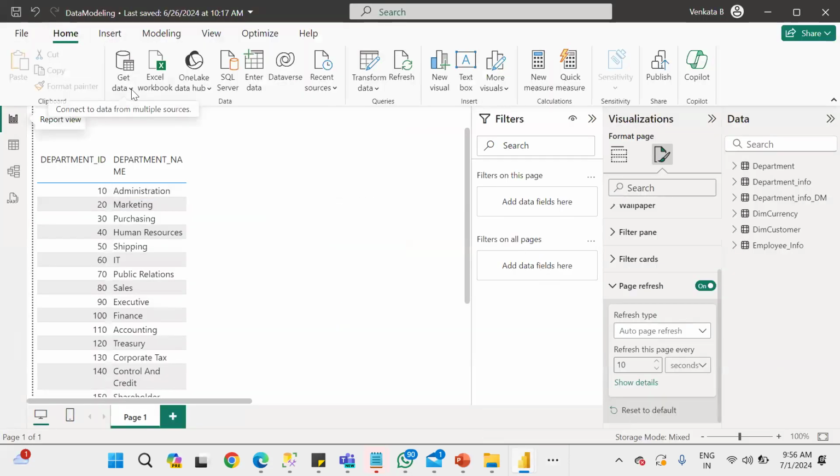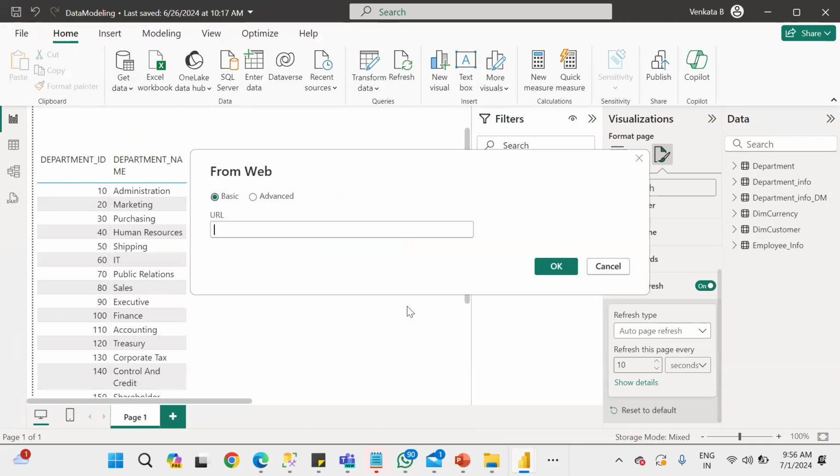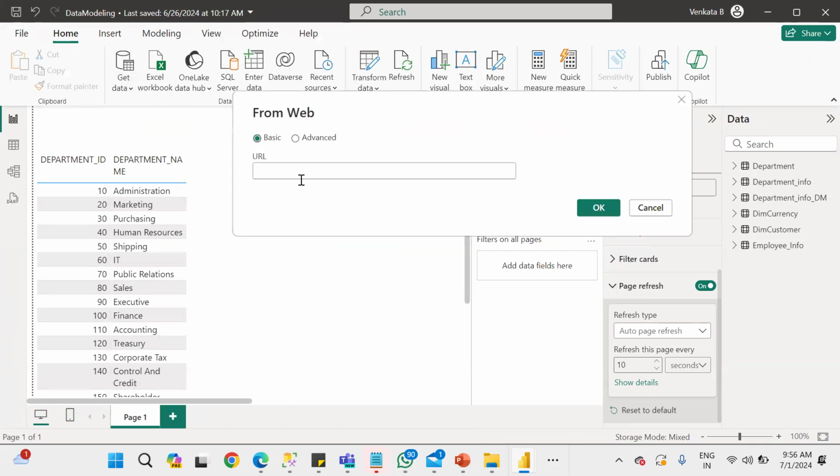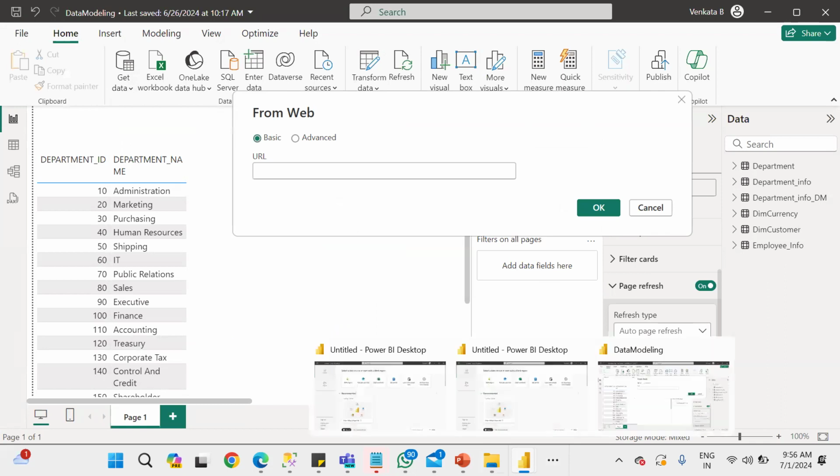Okay. Get data, web. It will ask for the web URL. Right now I don't have any web URL, so I'm taking the web URL from this document.